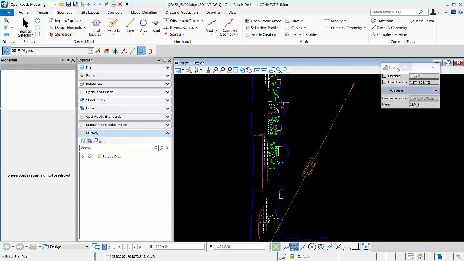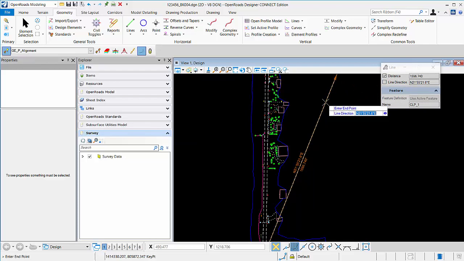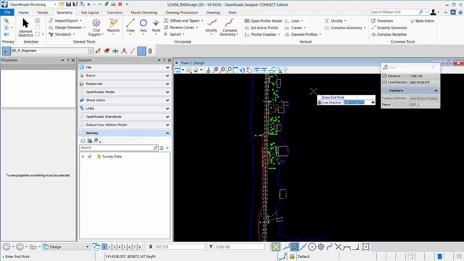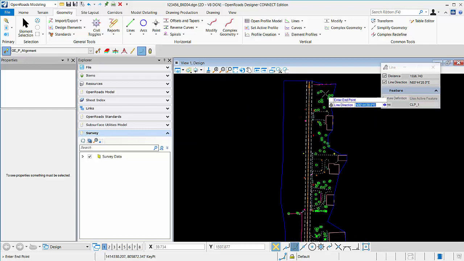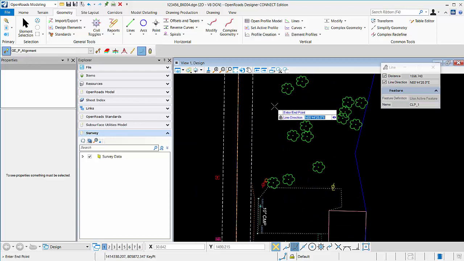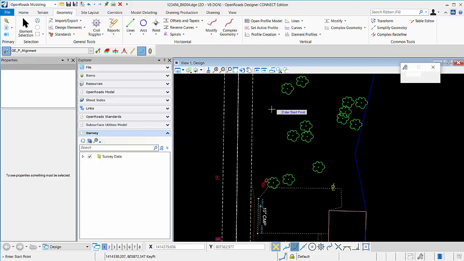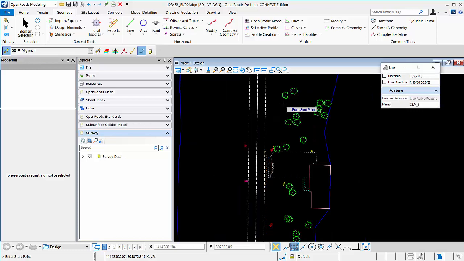Now notice these parameters can also be entered in the tool settings window if you'd like. So for the direction, this is going north, 0 degrees. And as a separator, I'm going to use the colon, 44 minutes, colon, 28 seconds, east. No spaces between the north and the east. I'll enter that, and that locks the value in place. So at this point, it has not drawn the element. The element's just displayed and locked in place. So now I'll just left-click to accept those parameters, and the element is now drawn into the file.